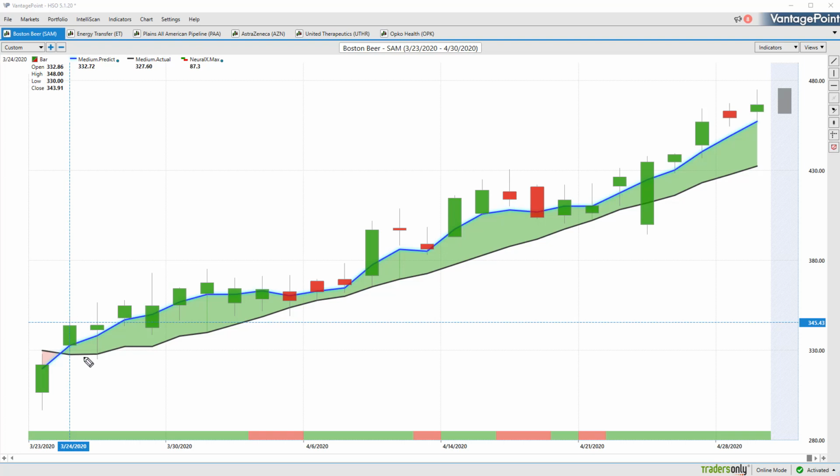Now, in addition to that predicted moving average, at the very bottom of the screen you have this bar that goes from green to red back to green. This is another indicator derived via that neural network process, but it's tuned to look ahead 48 hours at a time. So it's very short-term strength or weakness in the market. And when that neural index goes bearish, how I like to look at this is that you're likely to trade at the lower side of that predicted moving average. We should expect to trade above and below a particular average. But when that neural index is bearish, you're much more likely to get some short-term weakness in the market. But if that blue line is still above the black line, the trend is still to the upside.